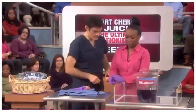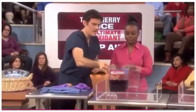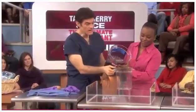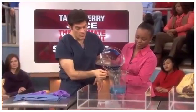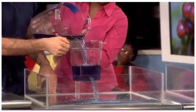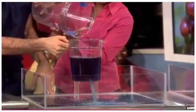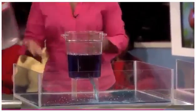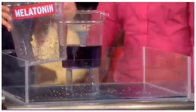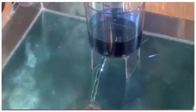So you can take your gloves off now. I want you to take the melatonin, which is represented by this. This is the natural melatonin in our body, and go ahead and just pour it into your brain. As the brain gets the melatonin, you start to get tired, but oh my goodness, there's a leak. There's a leak because you just looked at your computer screen. You just got pinged. You just got a text message. You just tweeted somebody. TV came on. The rerun's coming on. Someone called you. And before you know it, you run into big time problems, and you end up losing all the melatonin that you're supposed to have in your brain.